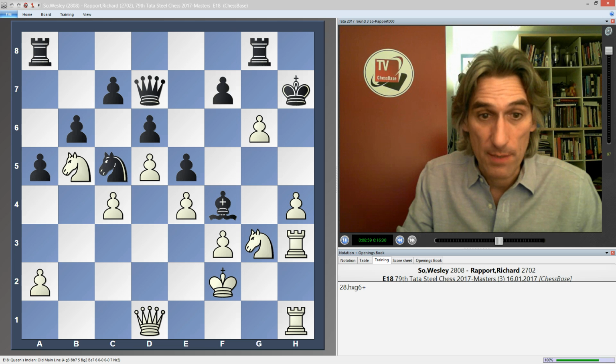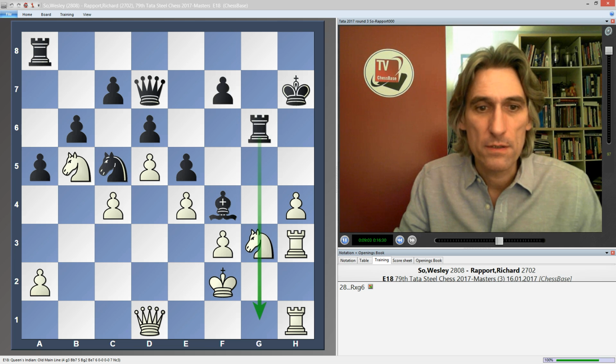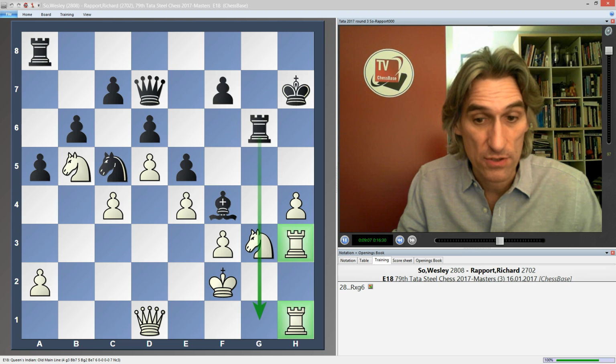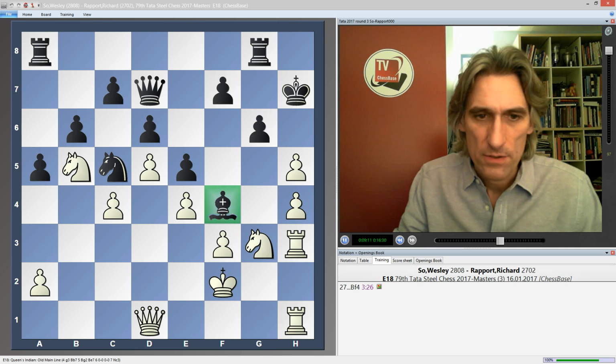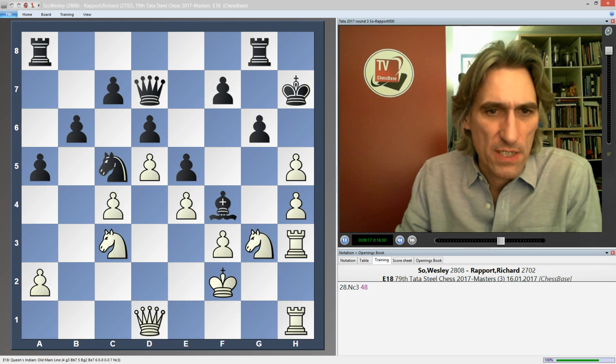If white captures on g6, then the g file opens in black's favour. These rooks just look completely out of it, as in the game actually. So Wesley is really stuck here. He brought the knight back. Now, how should black proceed?